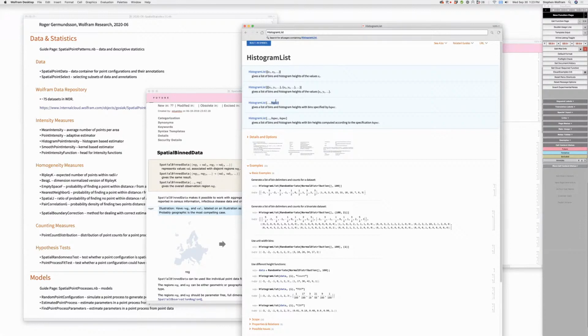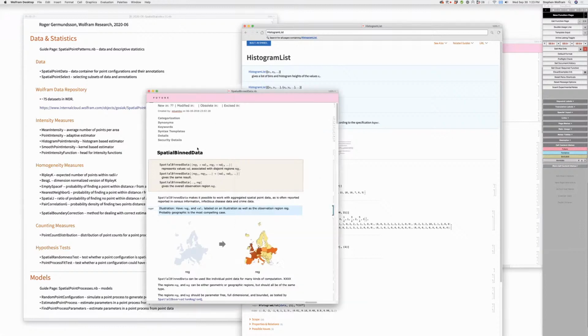So spatial bin data here is representing something. There's one thing which is the binning process, saying I want to bin things by country, for example. Here is my raw data, I'm going to bin them by country, and then I only want to manipulate it bin by country, right? Yes. So there's the creator of this, and then this is the container of data binned by country. Right. So why isn't this named spatial region data, analogous to spatial point data?